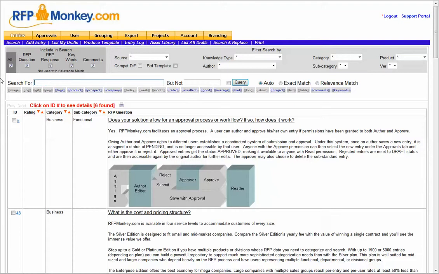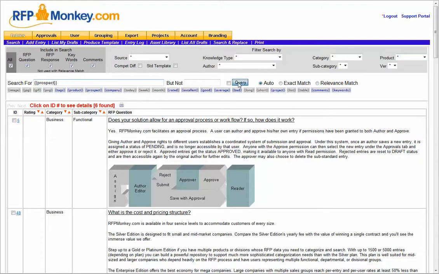In the next category of macros, you see tags, product, prospect, and company. And these will find entries that include within them references to certain other things. For instance, you may have entries that reference the prospect name, the name of your client.